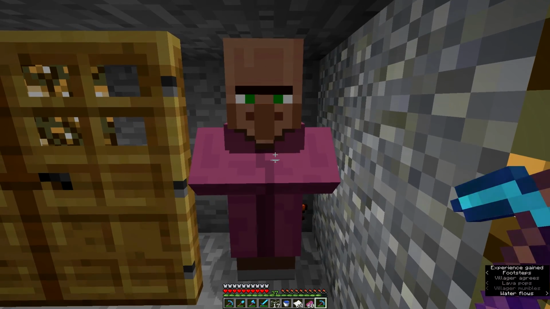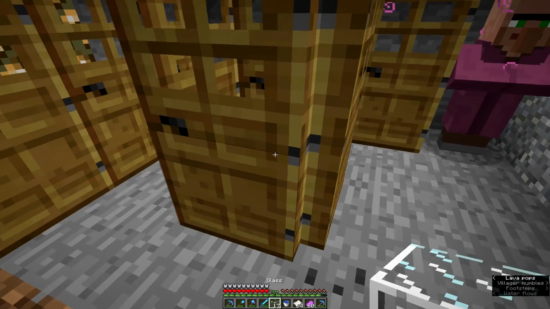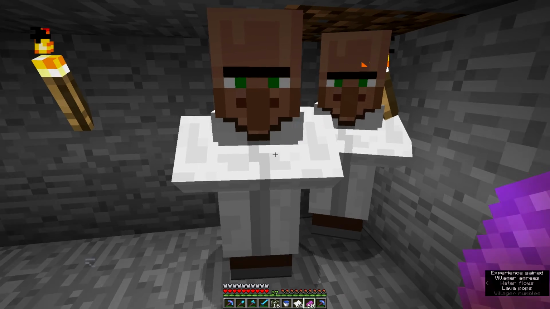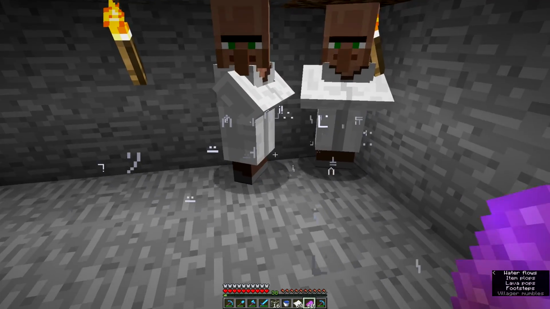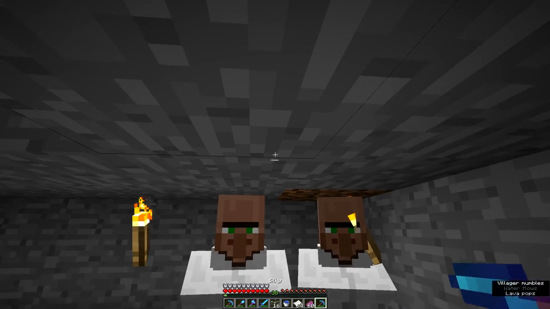And once you see those pink or purple swirls, are those pink? I think it's pink. That means he's going to be willing after that. Now you just make the librarians willing. I'm watching for the sparkles and the swirls. I didn't see any pink swirls.